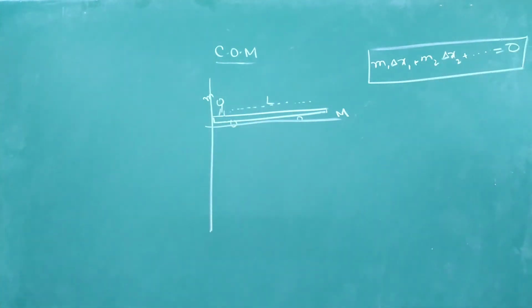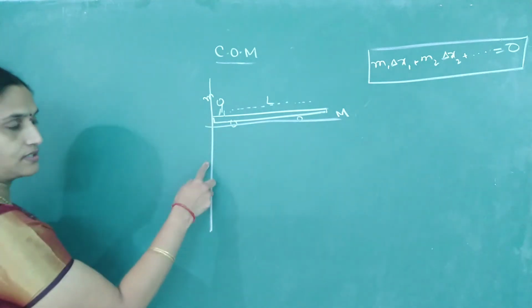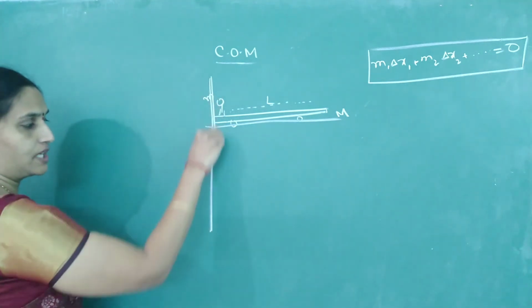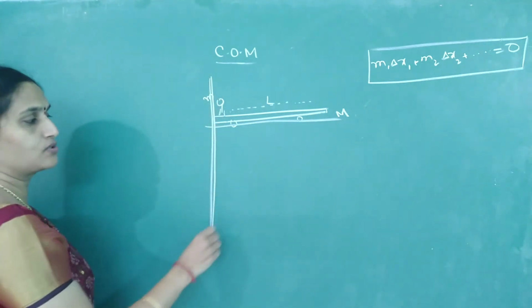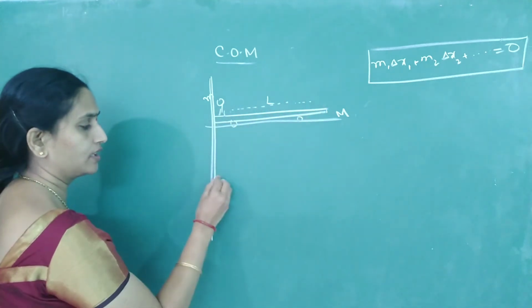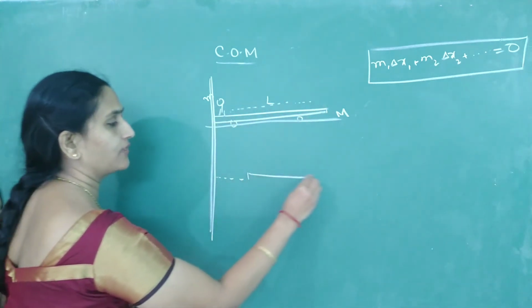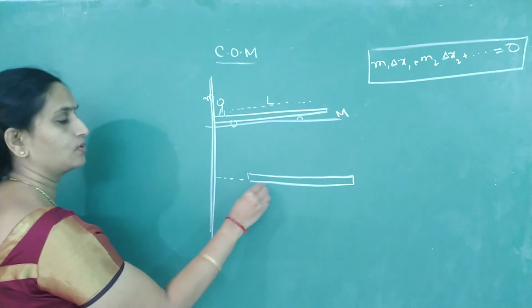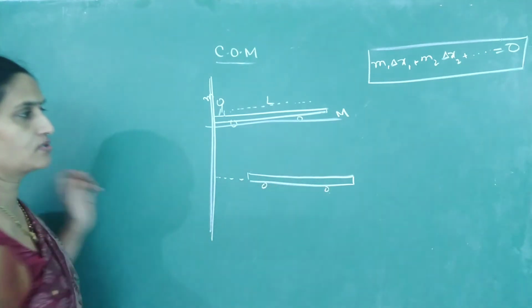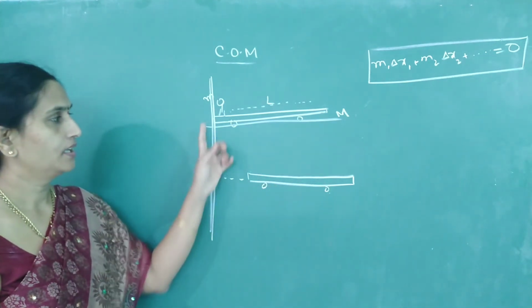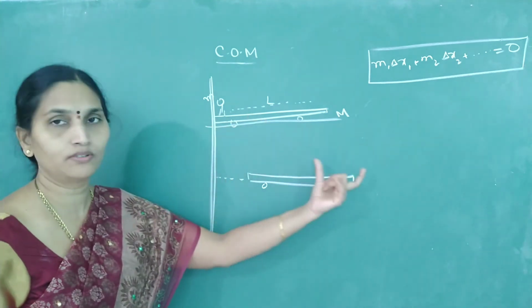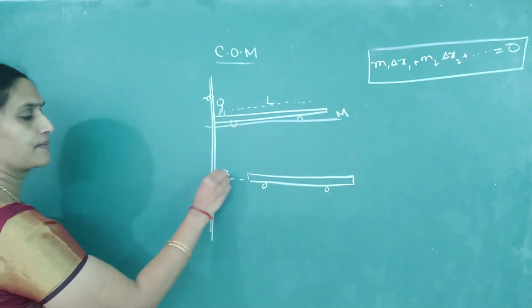For solving all these questions, follow the same process so that you don't make mistakes even if the question is complicated. It is the simplest case. So this is my reference line. I will assume that if the boy walks to the other corner, the plank has travelled forward. You can assume anything. If your assumption is wrong, you will get a negative sign, that's all. I have assumed that this plank has moved forward through what distance?